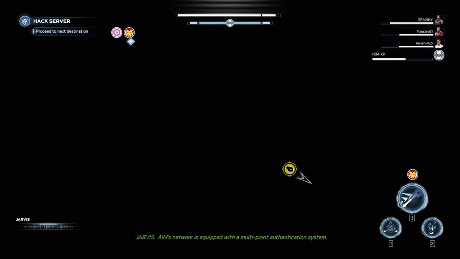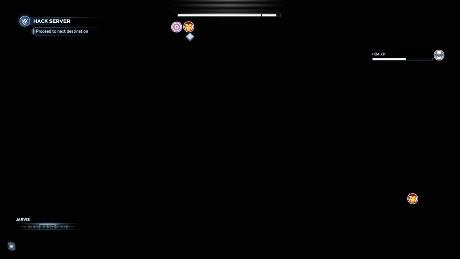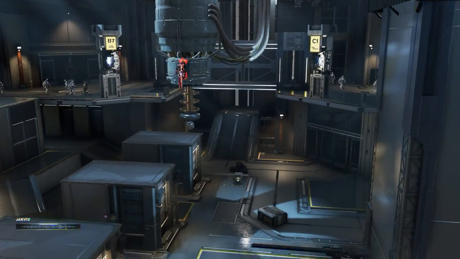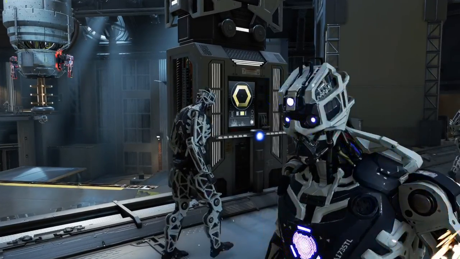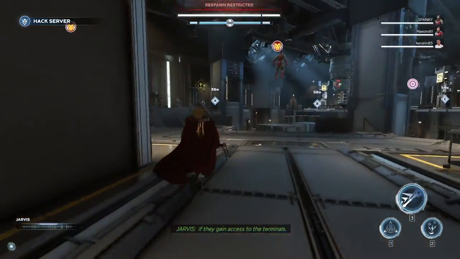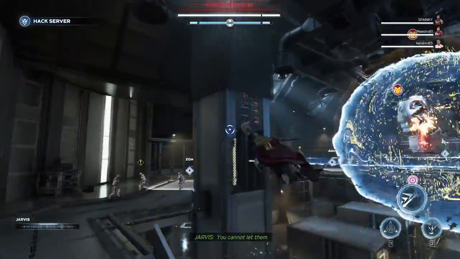AIM's network is equipped with a multi-point authentication system. I need access to multiple terminals. The more the better. AIM will attempt to initiate a shutdown protocol if they gain access to the terminal.